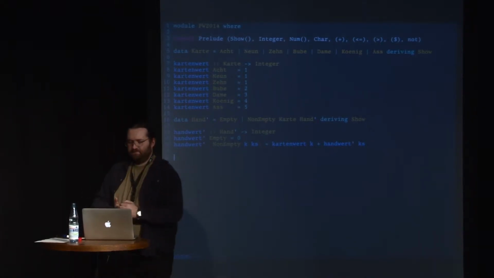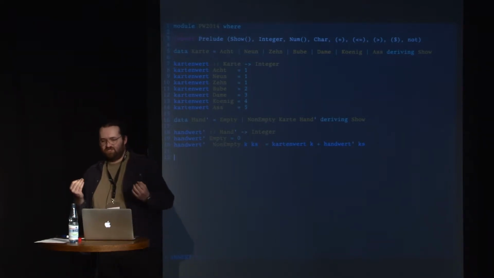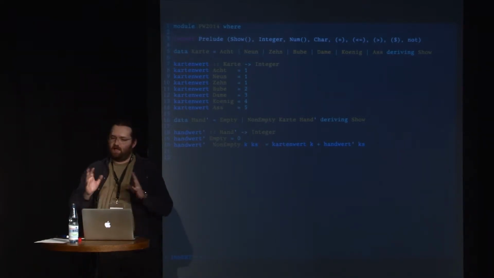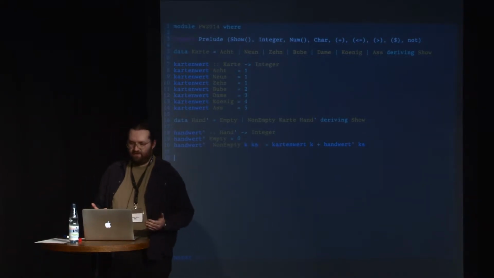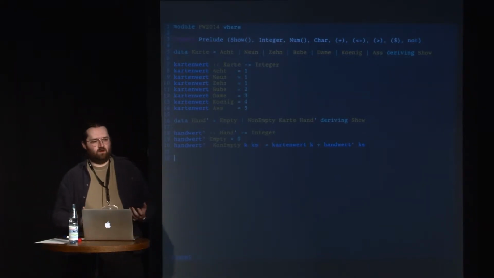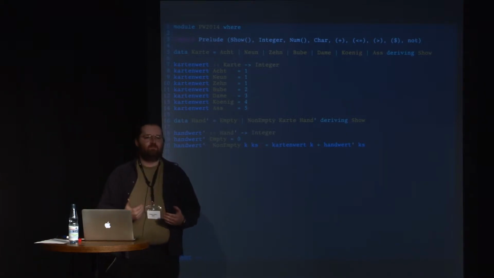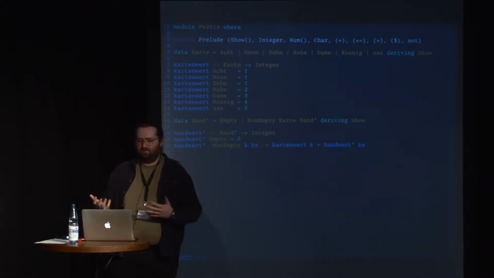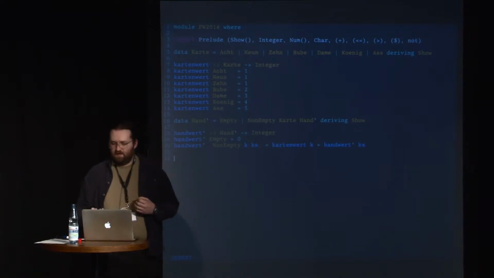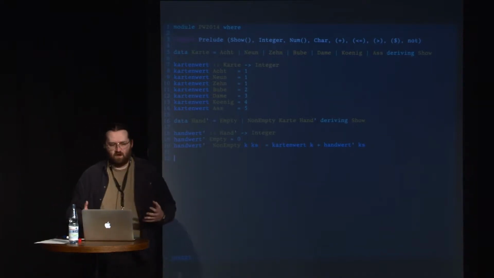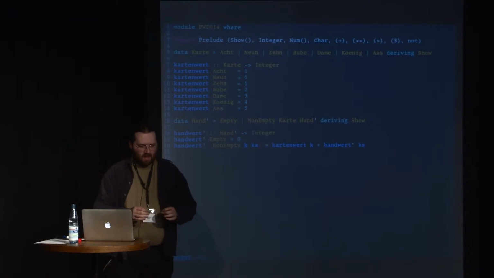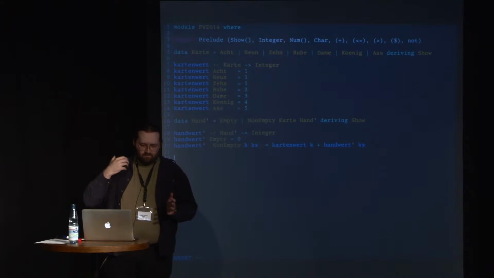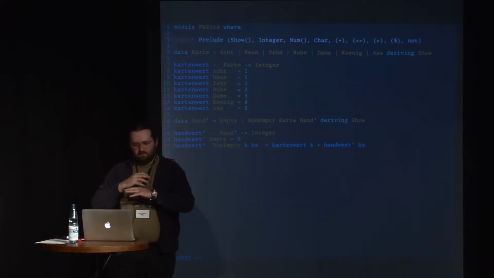Okay, I defined a linked list which just accepts these cards which I just defined. This is not very flexible. I don't want to implement linked lists for every single data type that I define or that Haskell has internally. So I want to say, okay, I have a linked list, and this linked list has data of some variable type.